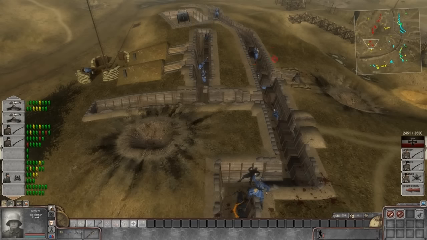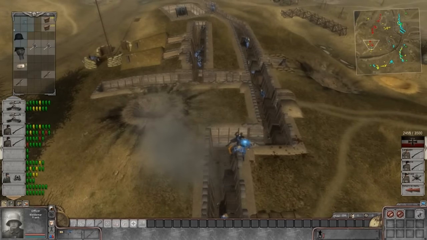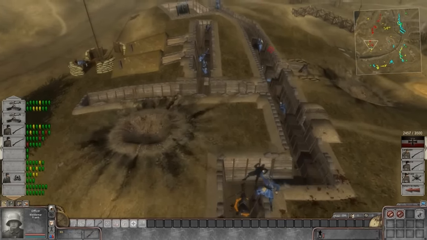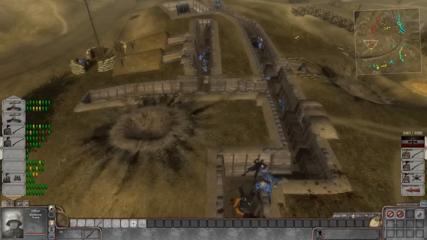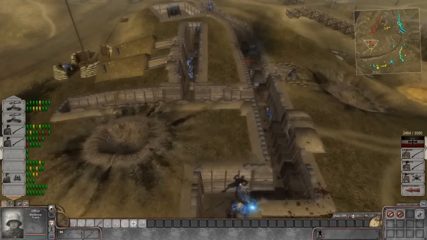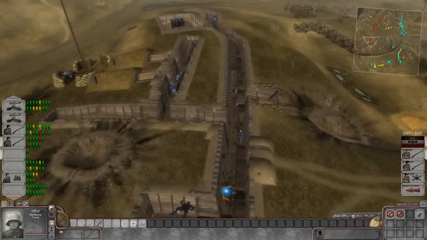Right, have that. Where did that go? That did not go to plan. Right, we've got two more grenades. And then we're using anti-tank grenades, but of course, we don't want to use them. There we go. Perfect. Right, so I'm now going to try and take out the artillery.